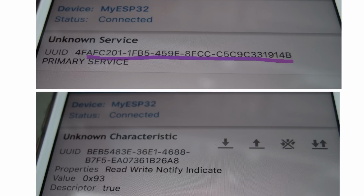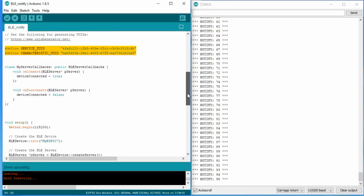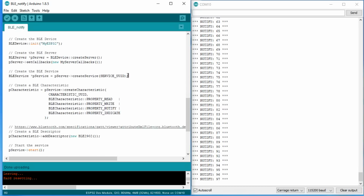The unknown service has a complicated UUID and the unknown characteristic too. If we go back to our sketch, we see the same 2 strings as service_UUID and as characteristic_UUID. If we go down the sketch, we see that we need to perform 2 things in setup. First, we have to create a service, and second, a characteristic for this service. We use the 2 UUIDs from before, and in the characteristic definition, we also meet our friends from before: read, write, notify, and indicate. So we should know all to create our fake heart rate monitor.